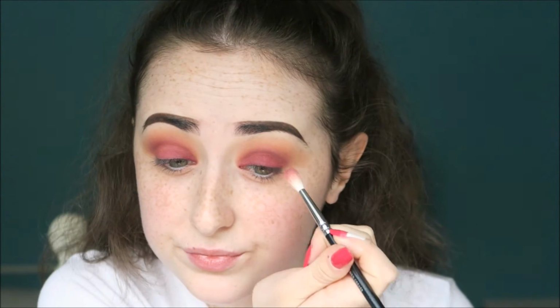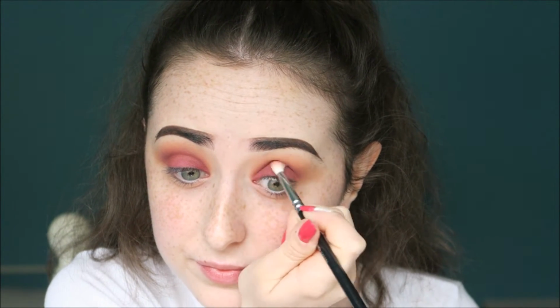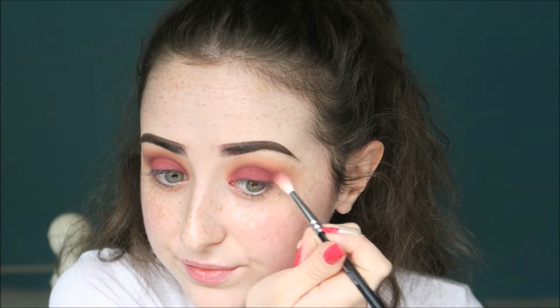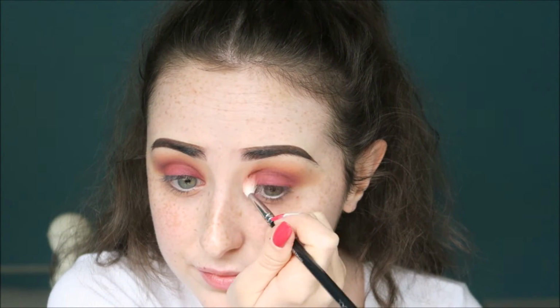Once I've packed that all over the lid, I'm taking the same Zoeva 224 Luxe Defined Crease that I used to apply Love Letter in the crease, and using this to buff the shades further into the crease so it doesn't look like there's a divide between the shades, so it looks seamless.